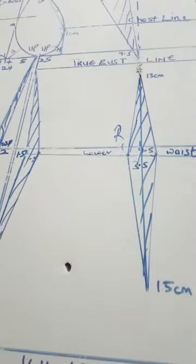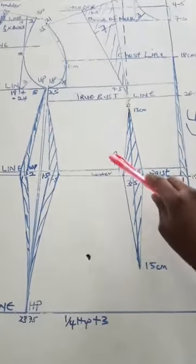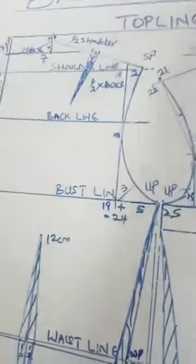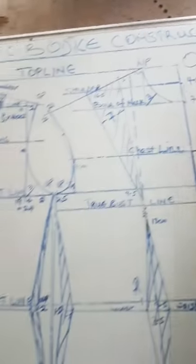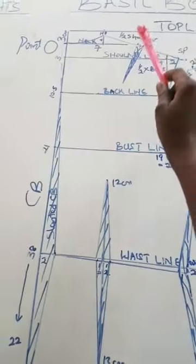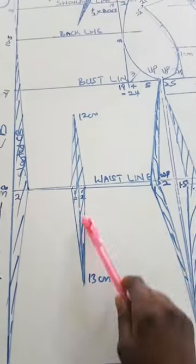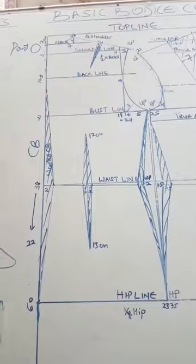Okay, this is what basic blocks look like. If you can see, with basic bodice construction, you have the bust dart, the waist dart in front, and you have the shoulder dart and the waist dart at the back. So this is what the basic blocks look like. So we're moving back to our knit block.